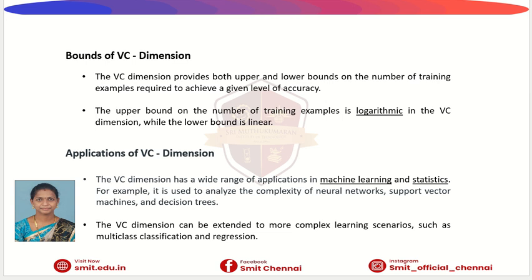Applications of VC dimension. Where do we use VC dimension? Not just theory, it's applied in real machine learning systems. In neural networks, it measures complexity based on layers or parameters. In SVM, support vector machine, it analyzes margin and classification ability. Decision trees estimate overfitting risk. It also applies to multi-class classification and regression problems, because VC dimension helps compare models before training them.